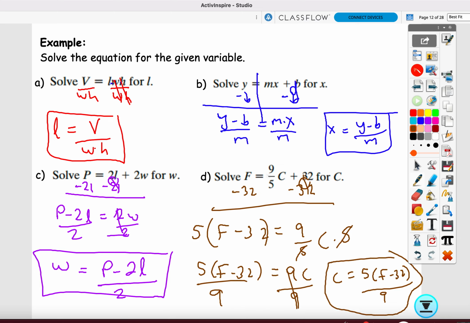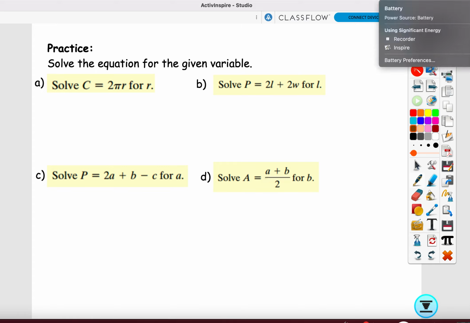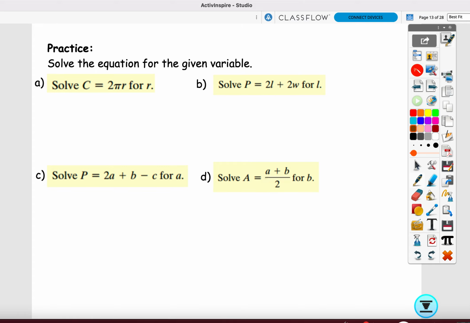So don't overthink these problems, guys. Just go ahead and write them down and manipulate them the way we know how. I've shown you the steps in multiple examples over the lectures in this class, so you should be okay with what we've seen so far. So go ahead and use these practice problems to get you exposed to different ways to see them, okay? Here, I'm going to go ahead and work through them real quick. So go ahead and pause it if you want to work on them on your own.